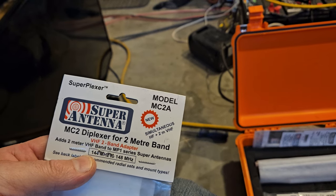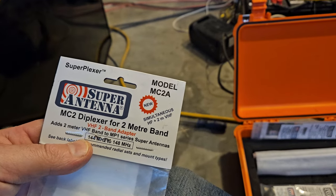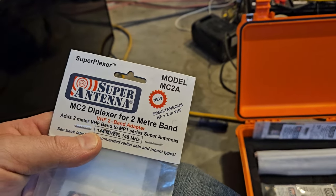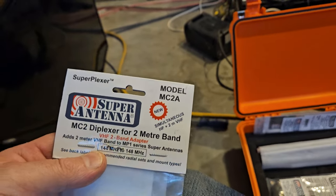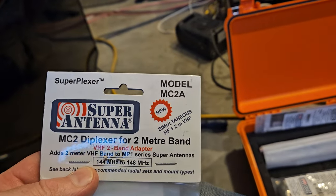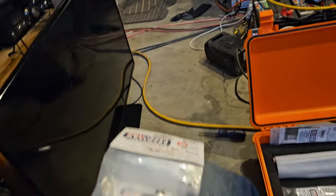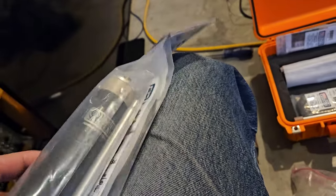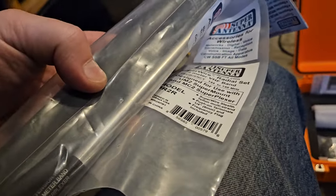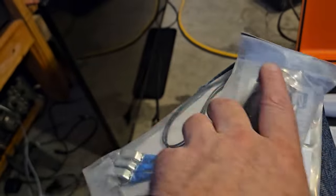You would need a duplexer, I guess, to run it. You'd have to combine the outputs of your radio into this. So to me, it just seems like a spot for problems and signal loss. Simultaneous HF and 2-meter VHF. New. They have this coil here, and you have a special spike that you need to use instead. And you have this set of clips that, if you've ever seen the instructions for this, are ridiculous.